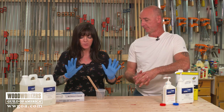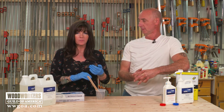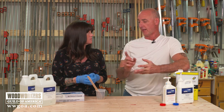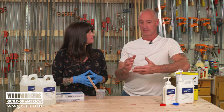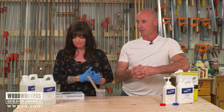Always have gloves on — never work with epoxy resin without gloves. We're working in an extremely well-ventilated area right now; otherwise, we'd have a VOC mask on. Proper PPE is super important. To recap: follow the directions, mix correctly — not over or under — listen to a song while you're mixing, keep shop temperature at 72°F, and use metered pumps or pour into a measured cup correctly.